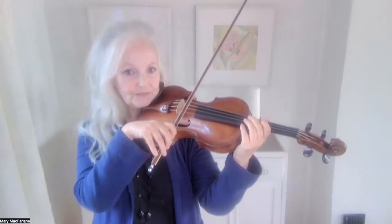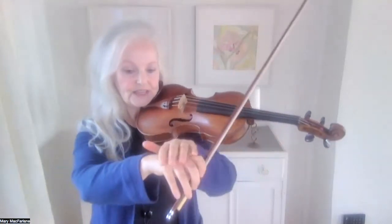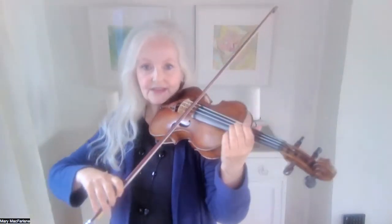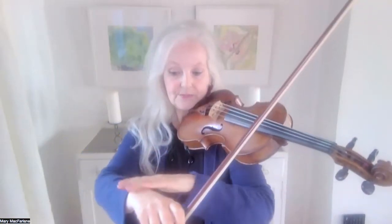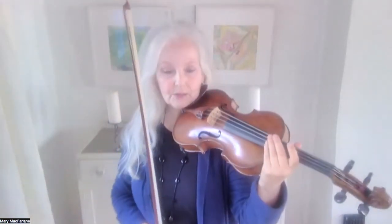And if it's too much, if the elbow is drawn in towards the body too much, it sort of breaks the continuity and the flow that should happen up and down the arm. So you need to go to a mirror and have a look at the dynamic between the angle of the bow and the angle of your arm, and see if it's more or less parallel. And then the forearm here and moving up to the wrist and the back of the hand are more or less in a straight line as well, with quite a lot of movement of the wrist, obviously. So that's the most natural way, with a couple of differences.